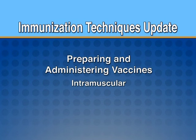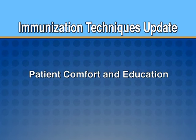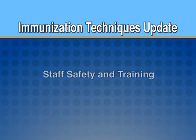This program will present you with valuable information, including important immunization basics, techniques for preparing and administering vaccines by intramuscular and subcutaneous injection routes, as well as oral and nasal administration, and personal skills for patient comfort and education, documentation, and staff safety and training.